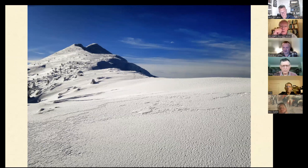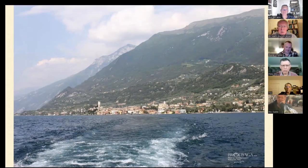And after they had this little excursion, they were supposed to fight the French at Ferrara. Well, they didn't make it, which is not surprising because it was reported that there was 6 feet of snow on Monte Baldo at this particular period. So they had to go over the crest and down the other side, and they came down somewhere around about Malcesine. This is Malcesine, which is on the coast of Lake Garda, and it's about 10 miles north of Rivoli, about 15, 16 kilometers for those of you who work in clicks. So the idea was that, having come down the lakeside, they now had to go back over the mountain to attack the French. Well, you can just judge how likely that was.